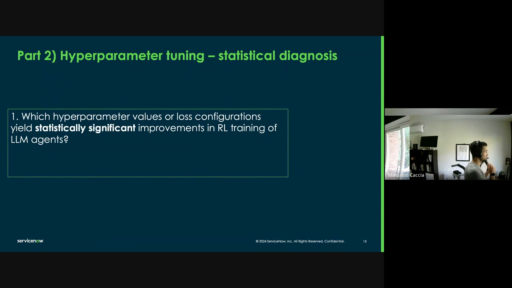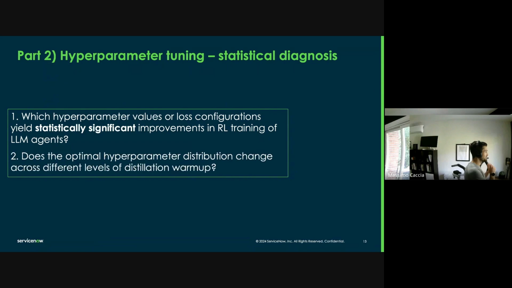The other thing we're going to analyze is these optimal hyperparameter values: do they change depending on how much distillation I have done in my model? Because if it changes, then people should know about that, since they're going to be doing a distillation warm-up.